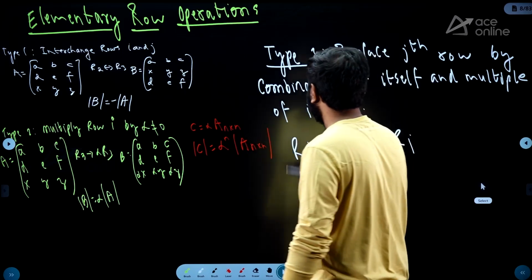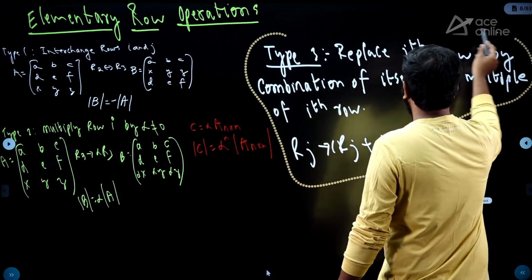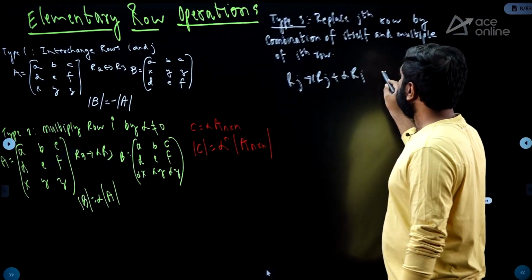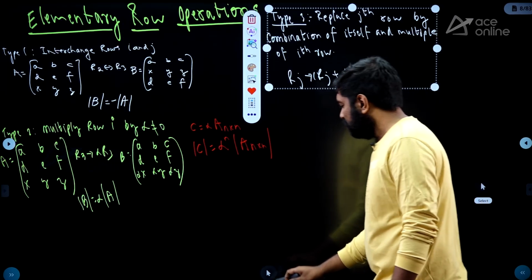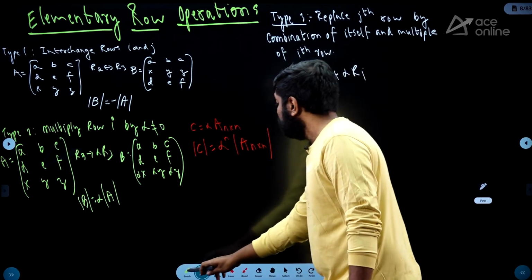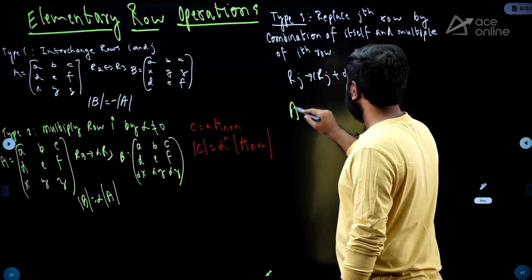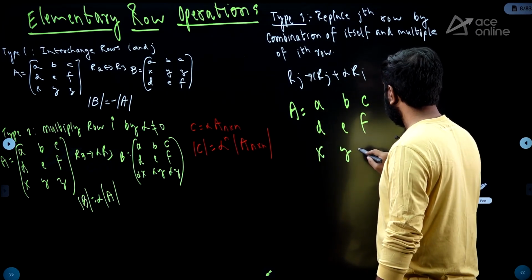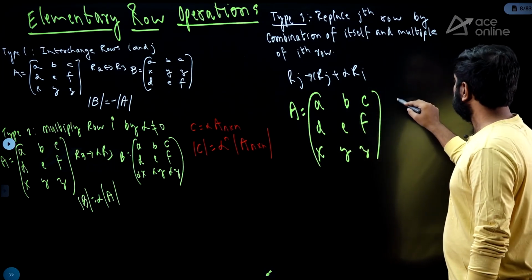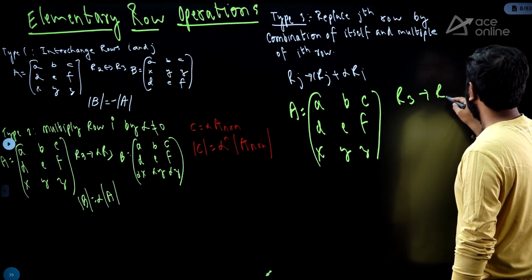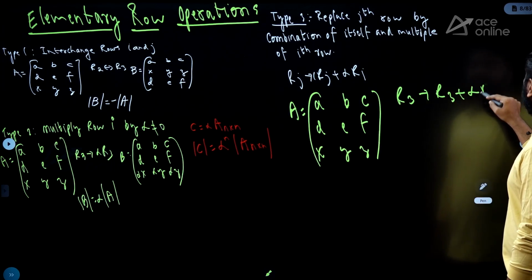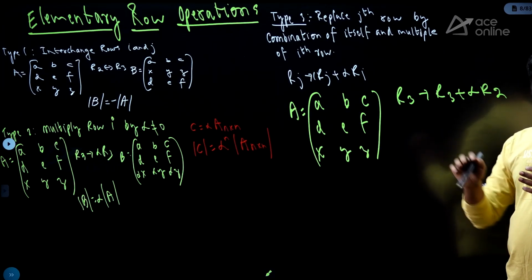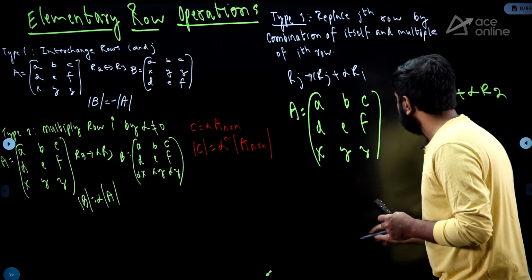So I'll give you one example. This is a section where the students can go wrong. In that tense moment, in exam time, you might make a mistake here. So just create a matrix and then revise this. Again, take a matrix A, B, C, D, E, F, X, Y, Z. Create a matrix B. Let's say R3 is replaced with R3 plus alpha R2. Come on, how do you read this? Third row is replaced with itself plus a multiple of second row. So you get a new matrix that is B.